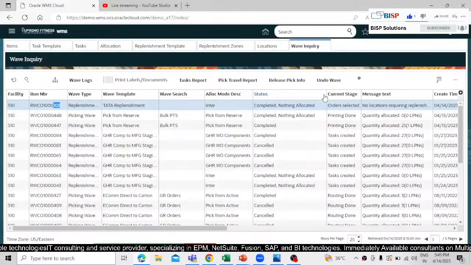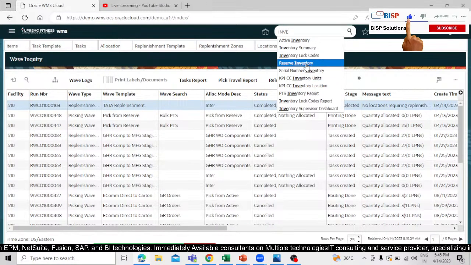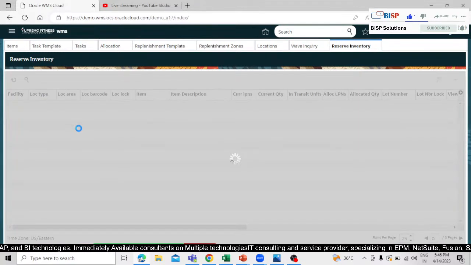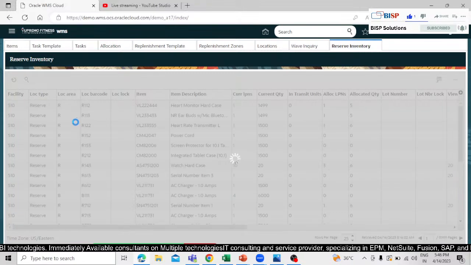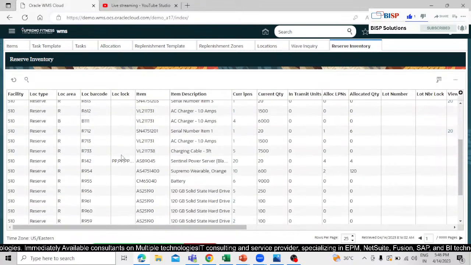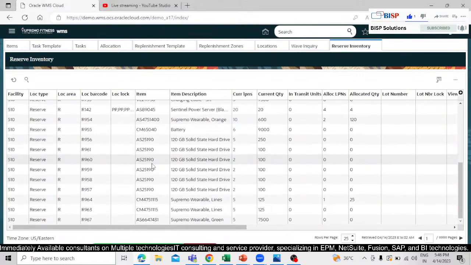We have to check the status in the inventory screen, right? Reserve inventory. So here it is not populated right now.